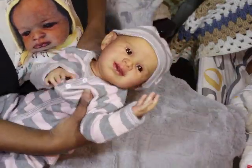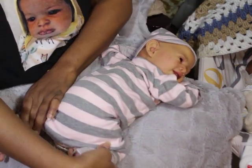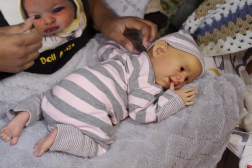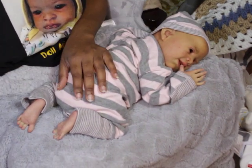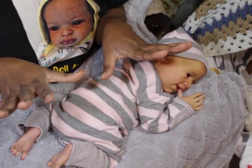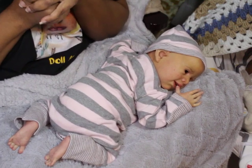Anyway, that is her. Let's see what she looks like on her tummy. She likes to put her hand in her mouth. She has nice ears too, and I think she'd make a cute boy as well. I'll throw you guys a hint — I will be painting more of these kits, so stay tuned for more information. Don't forget to like and share this video.